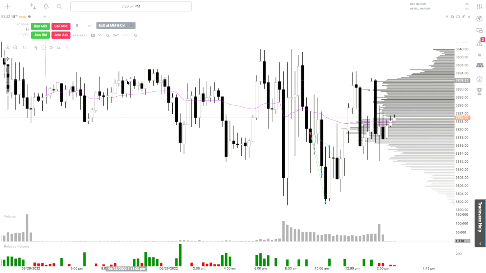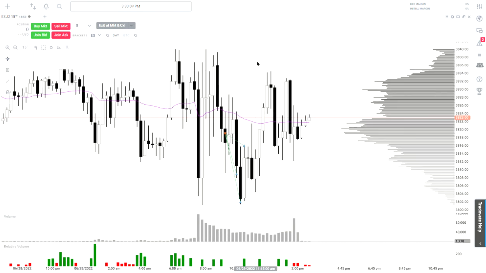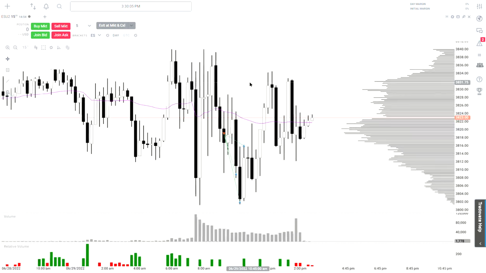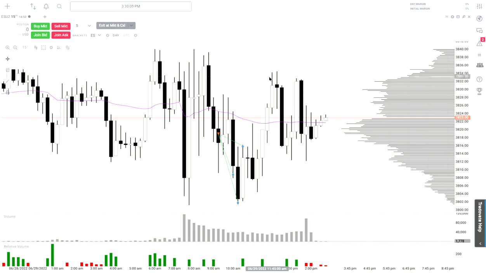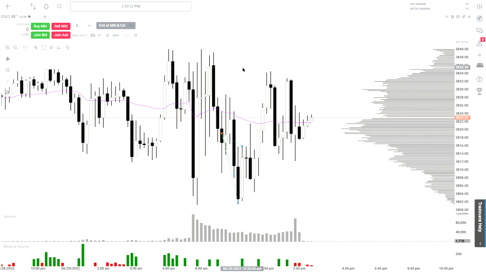All right, what else? I think the last thing is the brackets. So the bracket orders are actually really cool. I just started using those today. It worked out really well for a nice scalp to the downside. I'm pretty sure that if I didn't take profit down here, I would have closed my trade out up here if I didn't have the brackets on. But I did have the brackets on. It didn't hit my stop loss and came all the way back down and I was able to make a nice profit on the day. So going forward, I'm definitely going to use those.